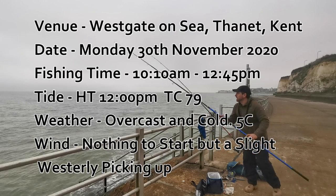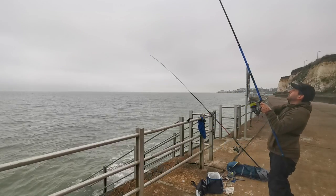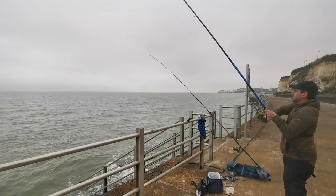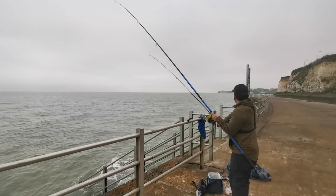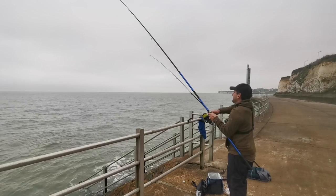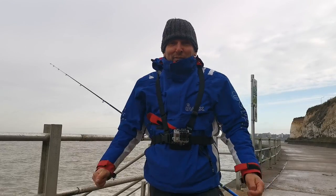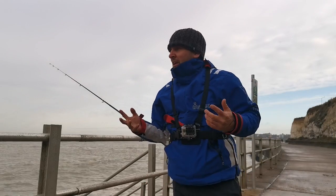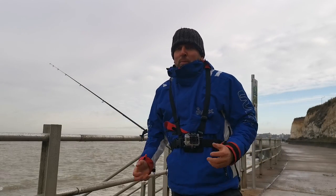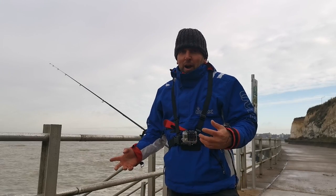Let's have a look at this. The water was a little bit clear for my liking, so I decided to come back a couple of days later and see if there was anything else about under slightly different conditions. Just like that, I'm back 49 hours later, and it looks a little bit different, and it does look a bit more promising. So hopefully this time I'll get some bites.